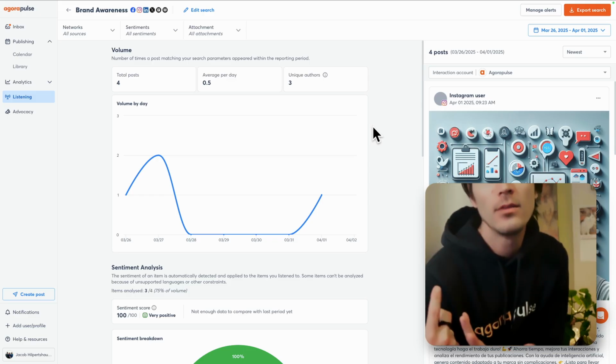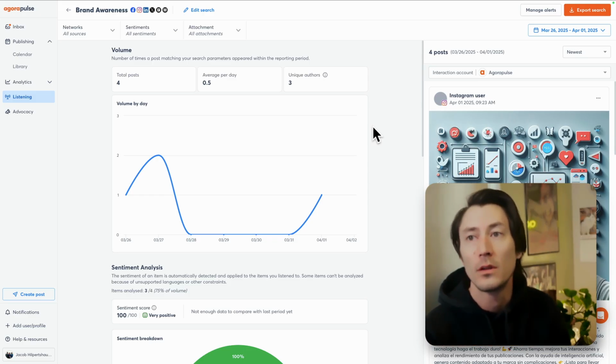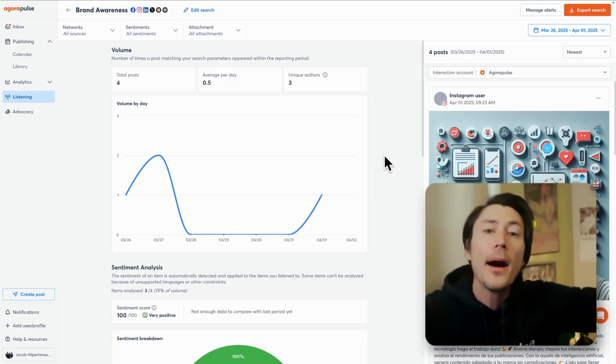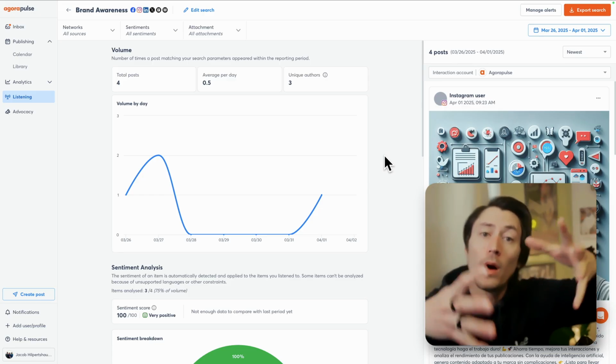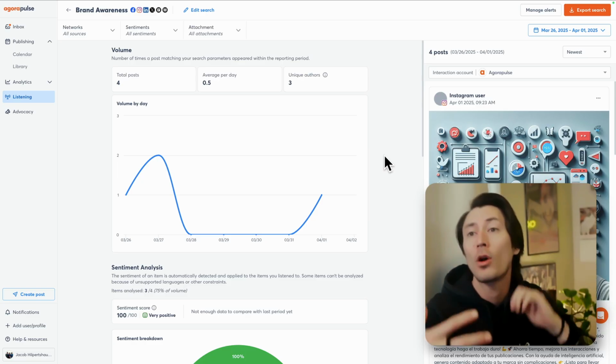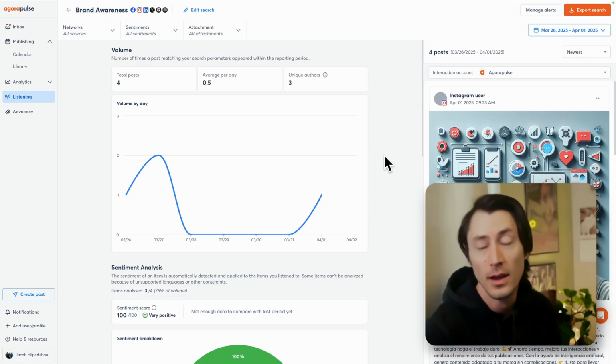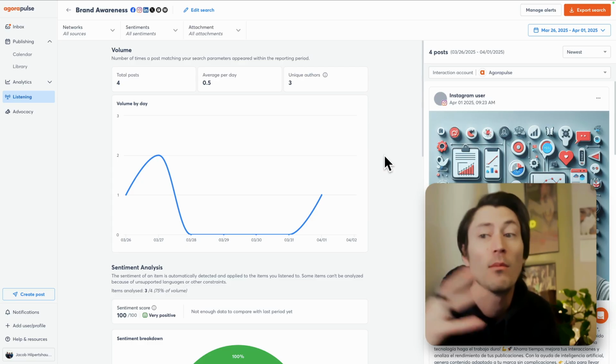Now, when it comes to metrics, you are going to have some really great insights. From a volume perspective, this is going to let you know, hey, how active is this topic? How active is this space that you're listening for? These are really great ways to understand if we want to play in a big pond, or maybe we have a very small pond that we can make a good impact in. People aren't posting a lot in this section, so we can create more content, maybe have more noise available as well too.